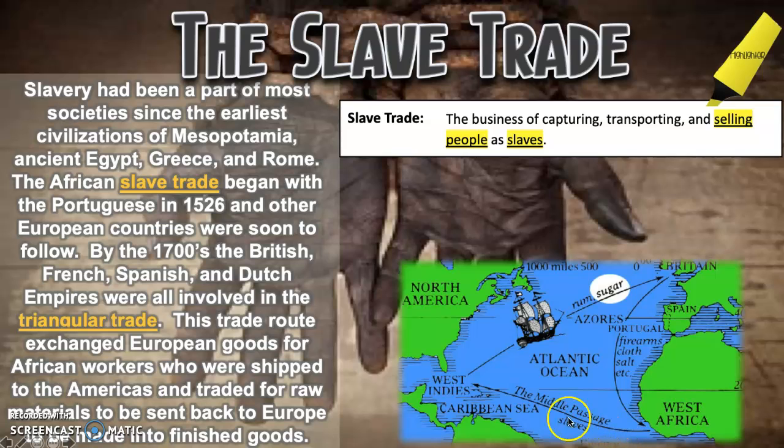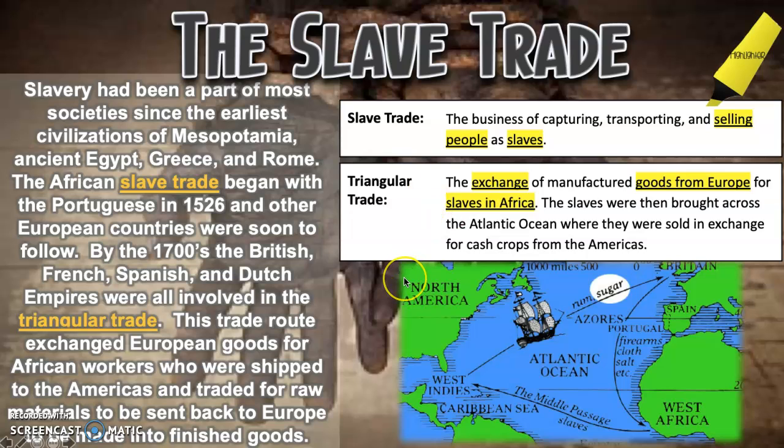Those slaves were then taken along this route across the Atlantic Ocean. We call this the Middle Passage because it carried slaves, and it was the middle of this 3-part trade system. The West Indies and Caribbean Sea were where many of the slaves ended up, but many also ended up in the southern parts of the United States and in South America as well, in Brazil and in those areas. Okay.